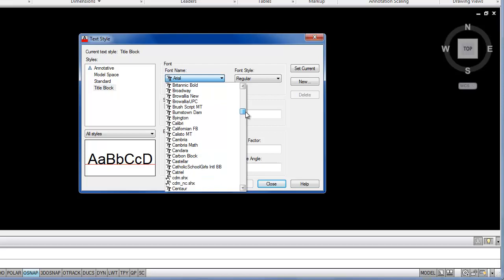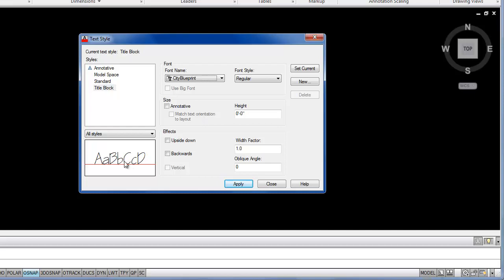I'm going to go down and select an old standard City Blueprint. It's kind of a hand lettering style from architecture. We want to put the height of the title block as 1/8 of an inch. Width factor 0, everything else we want to leave.